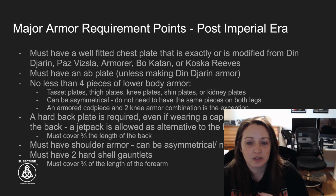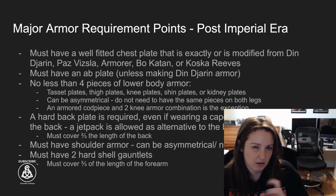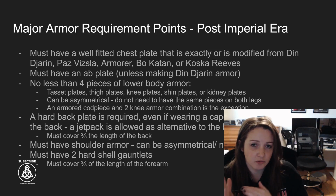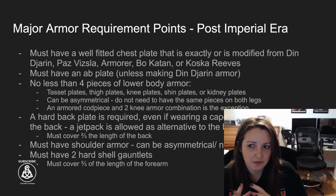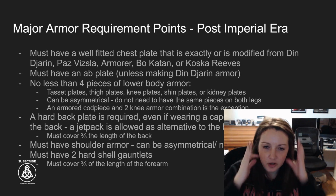So for this set, you have to take one of the 4 or 5 main characters that you see in the Mandalorian TV show, and you either have to recreate their armor, or you have to use their armor as a jumping off point to create your own character. So they don't say you can't have any original characters, they just say that you have to base one of your armor off of one of their looks. So I went with Bo-Katan for mine, mostly because the helmet that I have is from the Bo-Katan style, but she's also one of the few female Mandalorians that you see pretty extensively. So you have a good all-around shot of her stuff, and it's pretty easy to find images of her on there.